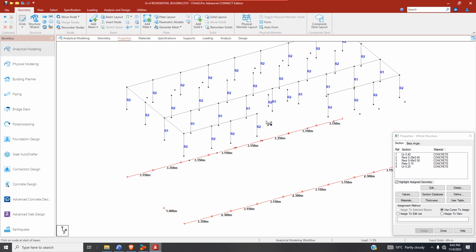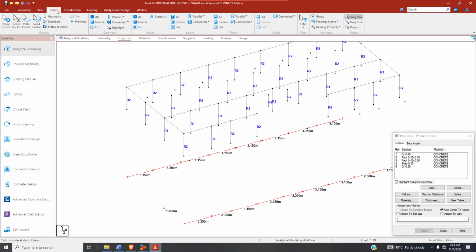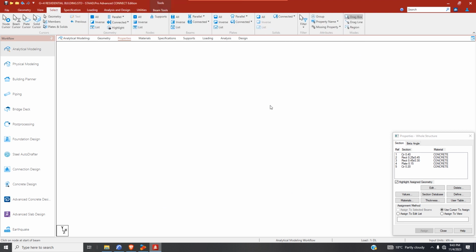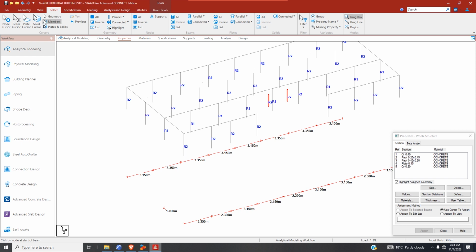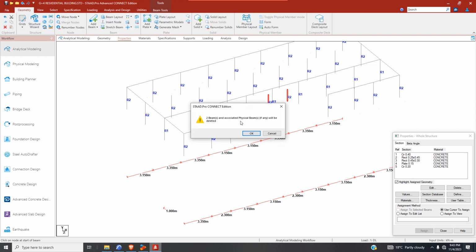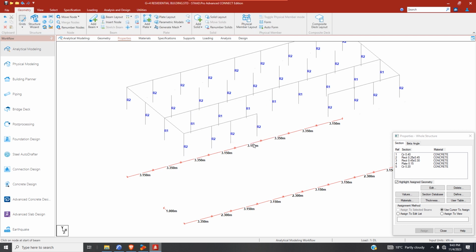I do translation repeat in the y direction, 2.85, again 3 times, then link steps, and I'll do the same on the other side.